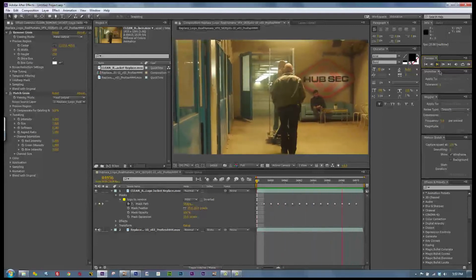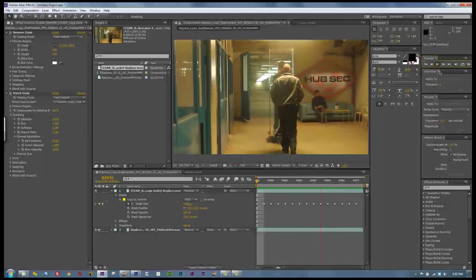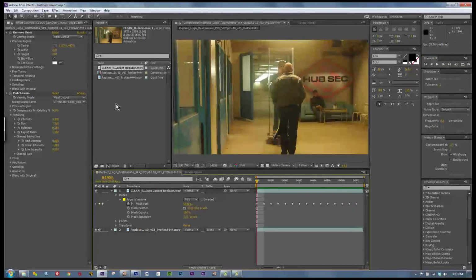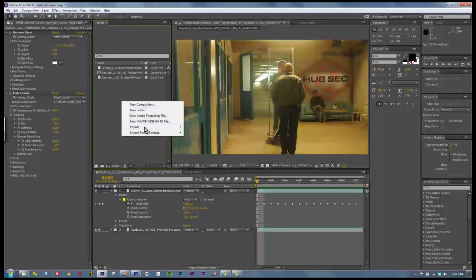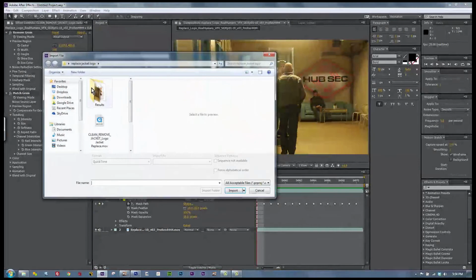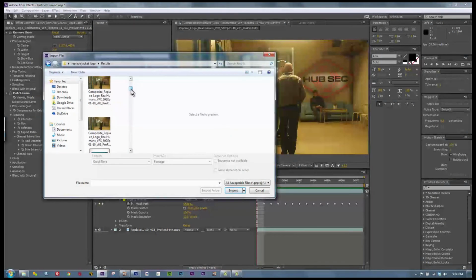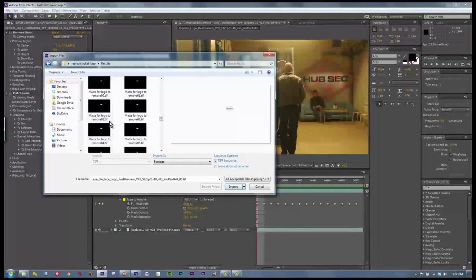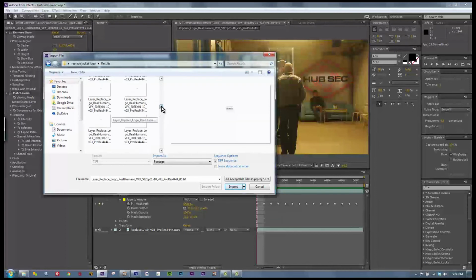So from here, what we're actually going to do is we're going to make sure we don't see anything that needs to be adjusted, and then we're going to load in our insert, and we're going to actually put it over the top of this composition. So we go back to our clip bin, and what we're going to do is we're going to go to Import, File, and we're actually going to go to our Results folder, and we're going to pull out our Insert Render, which is going to have its own alpha channel just like this. Okay, so we're going to select that.